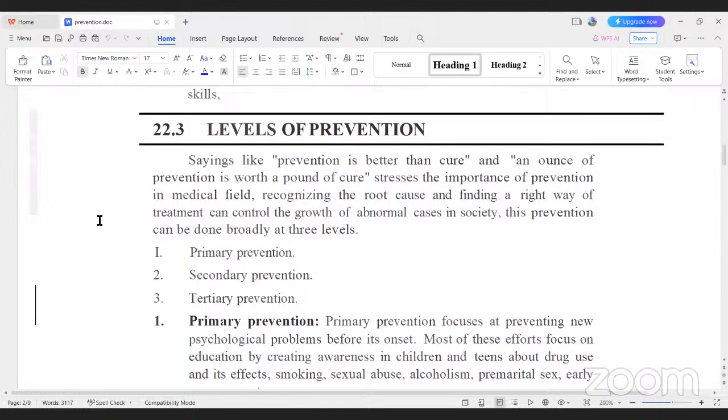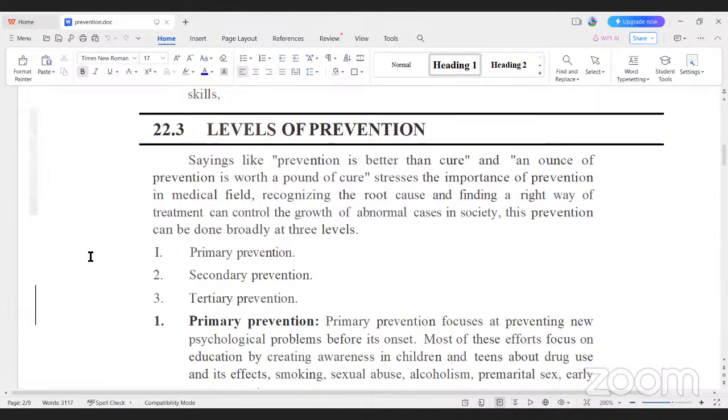So this type of problems in the children's problem, the maladaptive behaviors, how society has to respond, that is also a problem. How to prevent those type of situations? So in our book, they have given primary prevention, secondary prevention, and tertiary prevention. That is the reason, even in physical health problems, medical causes also, primary healthcare centers, secondary healthcare centers, and tertiary healthcare centers are there.